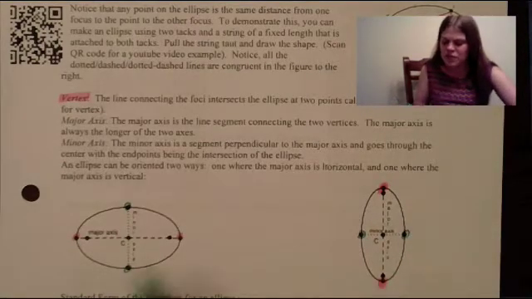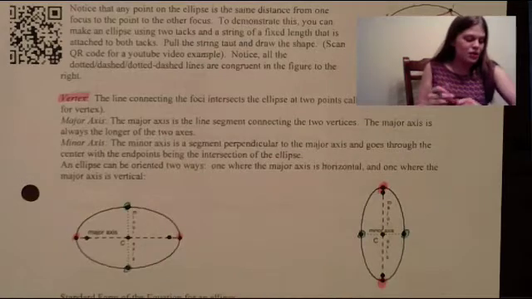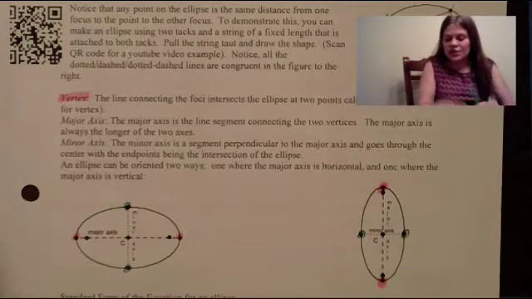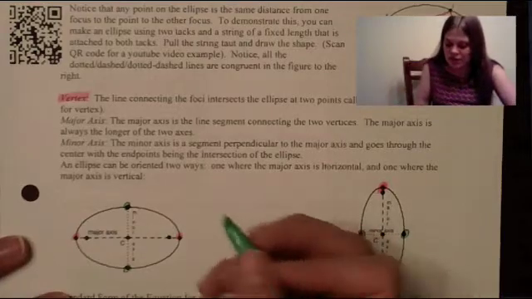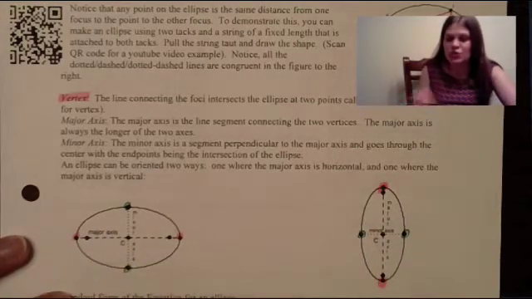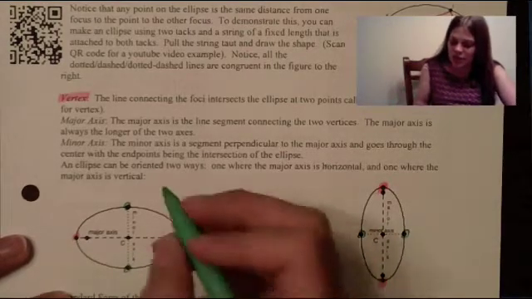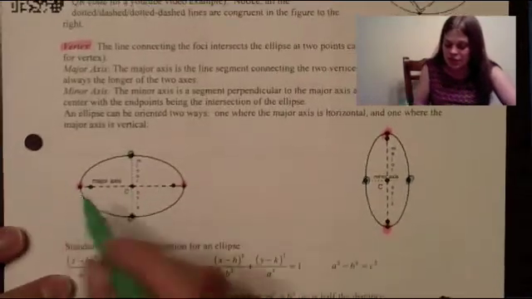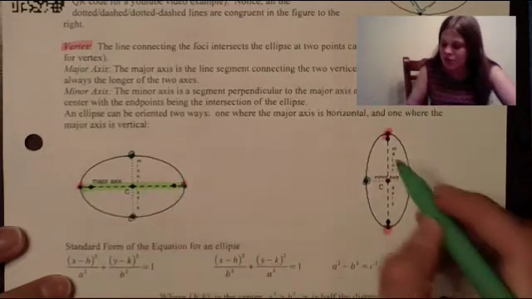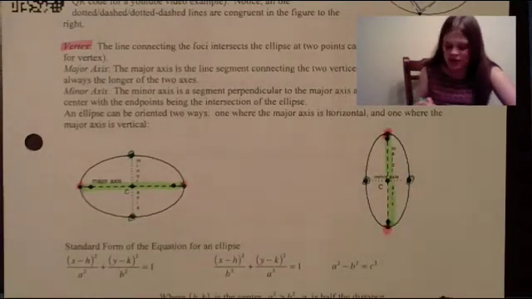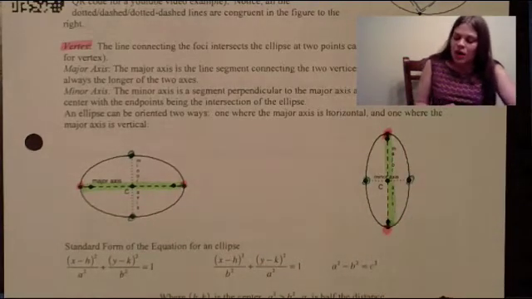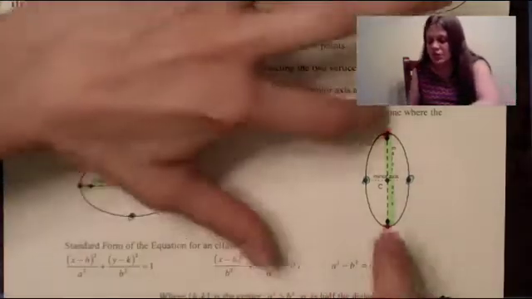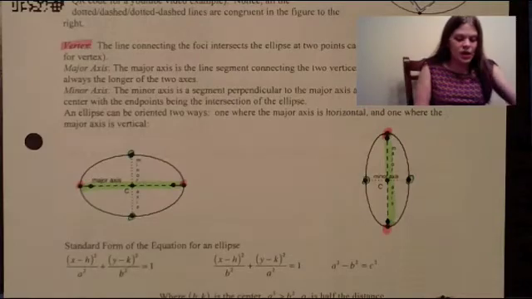Okay. Then we also have the major axis. Okay. The major axis is the longer of the two axes. So it goes through your center and it goes horizontally or vertically. Okay? And it depends on which way your ellipse is oriented. So it could be either oriented so that you have a horizontal major axis or you have a vertical major axis. Okay? And the definition is that it connects the two vertices. So here and here. Okay?